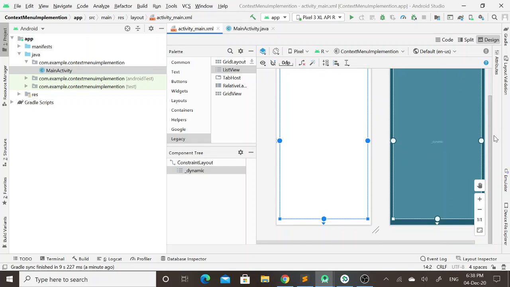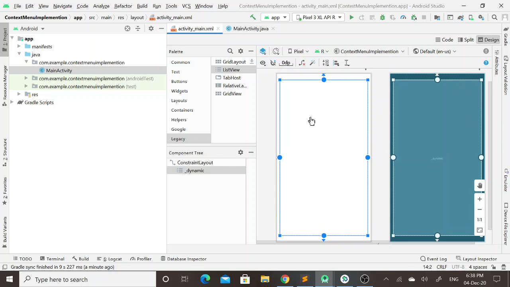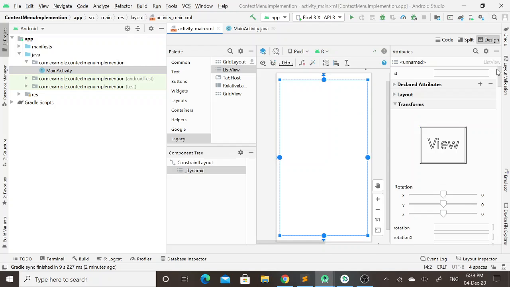In this way the position of this ListView will be fixed throughout all the devices. Then after selecting the ListView, I will click on Attributes. In the attributes I will mention the ListView ID. Here I have mentioned listView as the ID of this ListView.